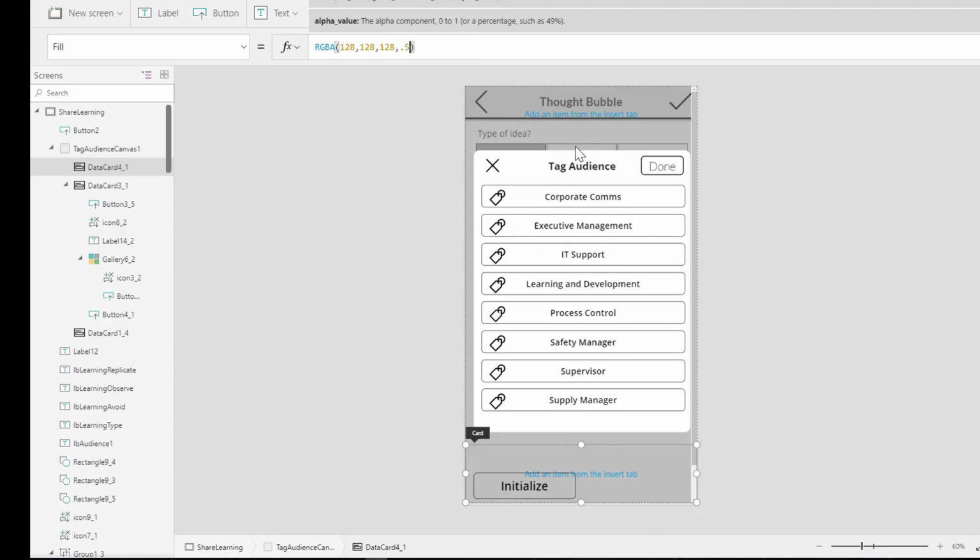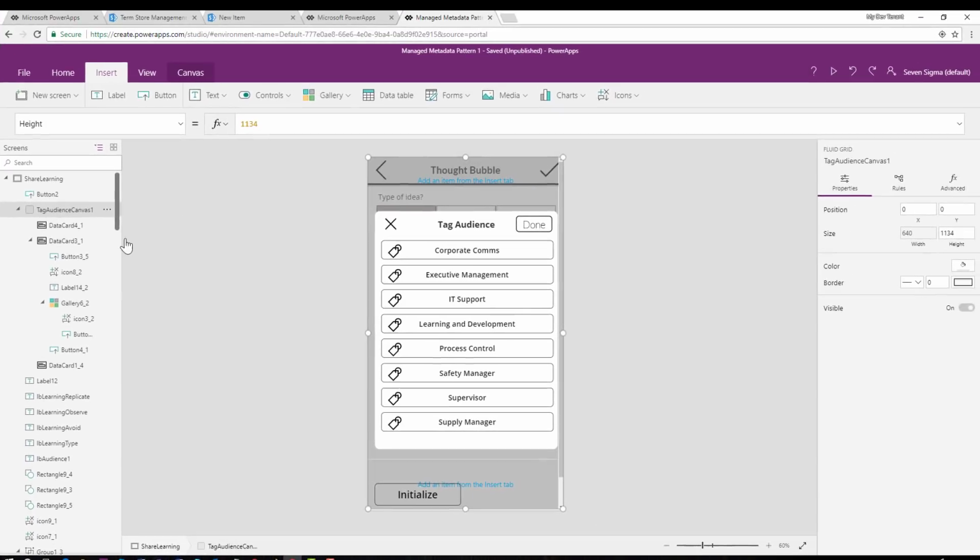Okay, we've just basically taken a canvas, marking it as visible. You can see that the visible is based on a function. I'll come back to that in a second. And so all we're doing is hiding and showing this canvas on certain conditions. So now let's talk about those conditions.